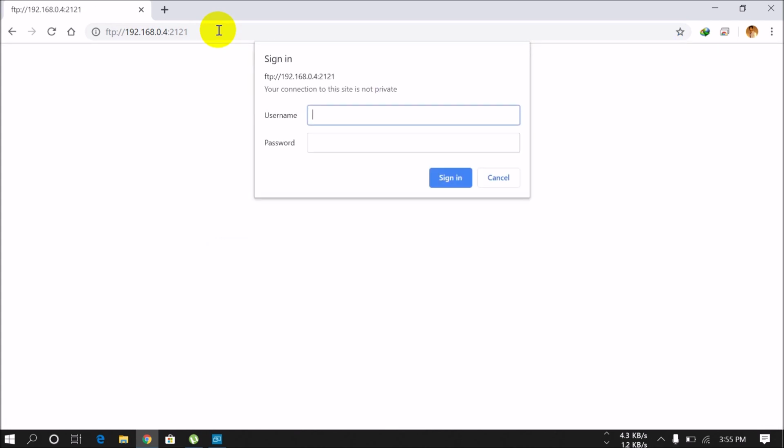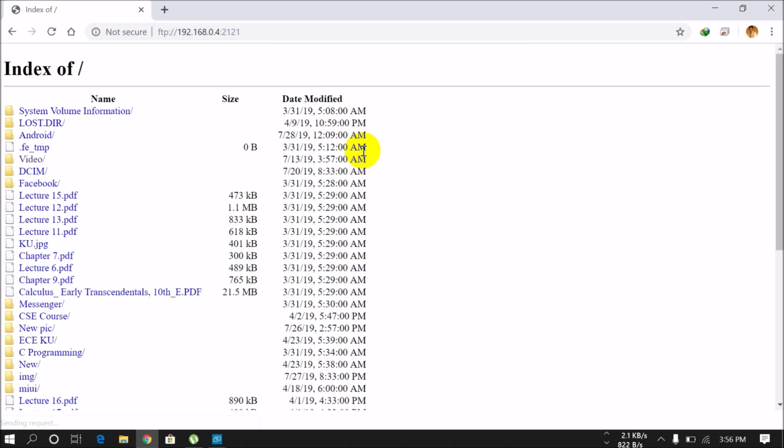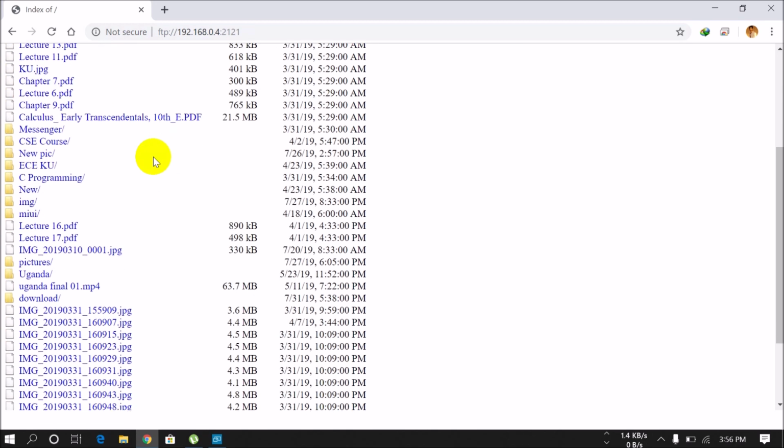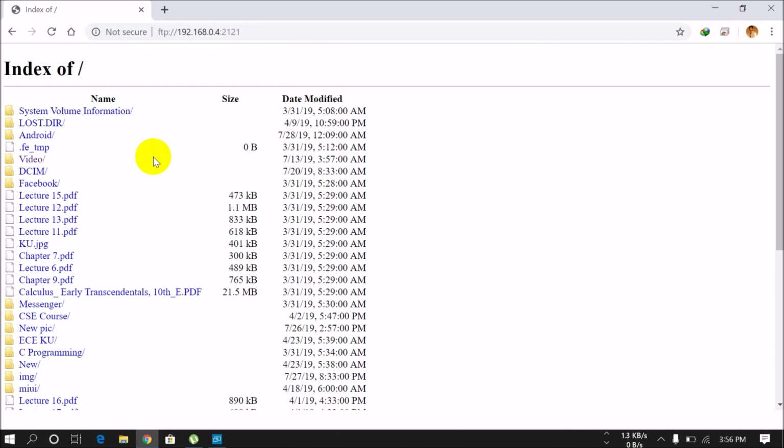Here you will see the interface to sign in. The username that I have already given on my phone, I have to type it. Here it is, and I have to give the password here. After giving this information, just click on the enter button. Now you will find the interface of your SD card. Now you can use your whole SD card that was provided from your Android. Now I am using the video option to download the video that I wanted.